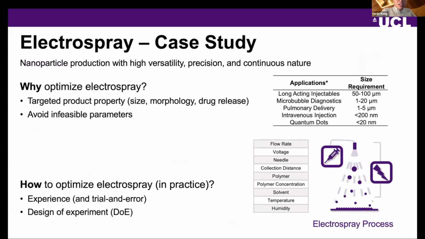The specific nanomanufacturing technique, which is a fancier name that describes the process that you use to make these nanoparticles, is called electrospray. If you're in the pharma field, you might be familiar with the name spray drying, but essentially it's very much like the perfume that you use every day. You have a bottle of liquid, and then it has an atomizer on the top.